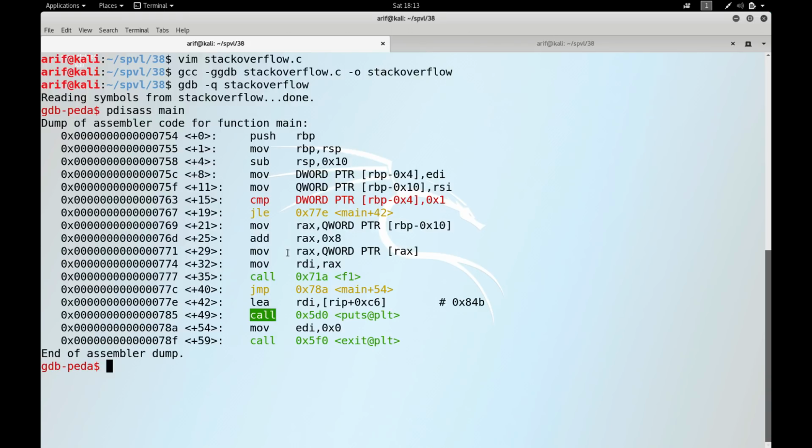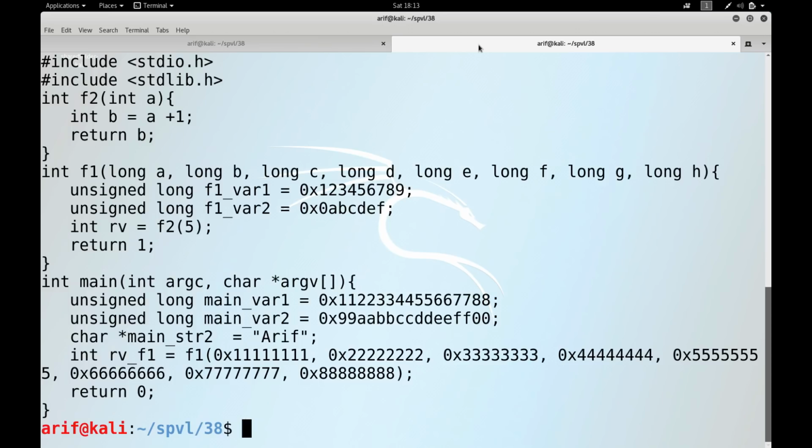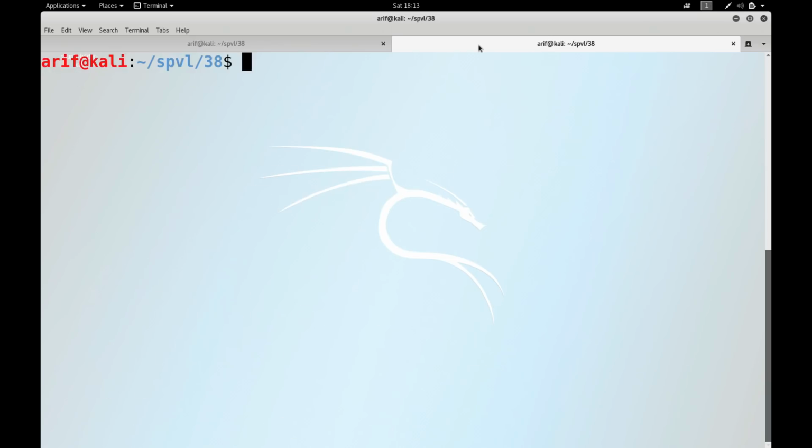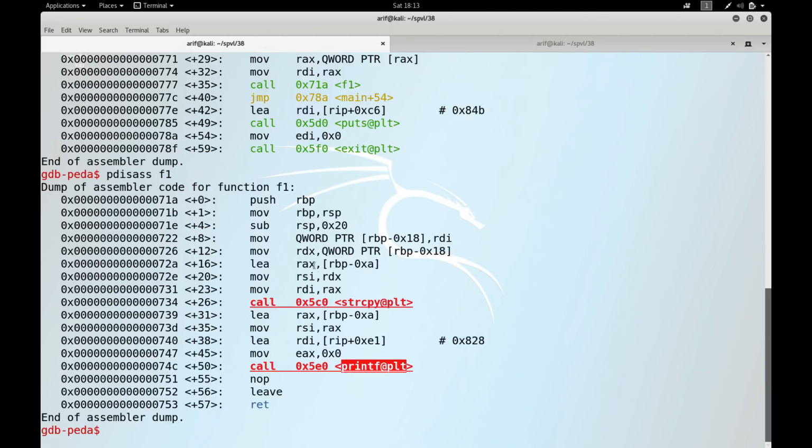Well, fine. This is the procedure prologue and this is the epilogue. Let me show you the summary of function f1 as well. Well, it uses strcpy function to copy the string to buffer and then print the string on screen and finally returns to main. Let me show you the C code over here as well for better understanding. Stack overflow.c. So this is the code which I have just described in assembly over here.